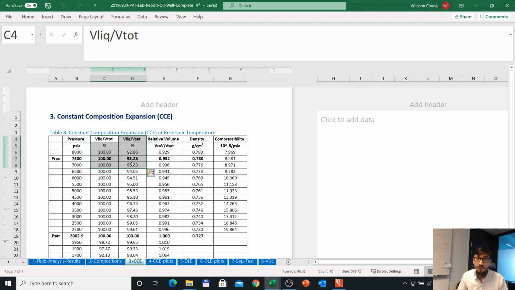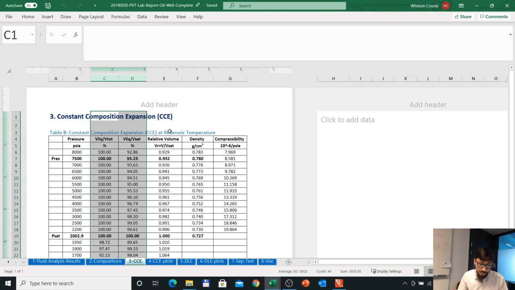generally, if you have this kind of fluid and you send the sample to the lab and they do the CCE experiment, they will not provide you these numbers. And if you don't have those numbers, then it will not be possible for you to do this type of QC, because having VRO from the CCE experiment is the key for doing the QC that we are talking about. Okay, generally now PVT labs almost always use a window PVT cell, and they have the opportunity to measure the individual phase volumes at each pressure, meaning that they can provide you these relative oil volumes if you ask them to do that.